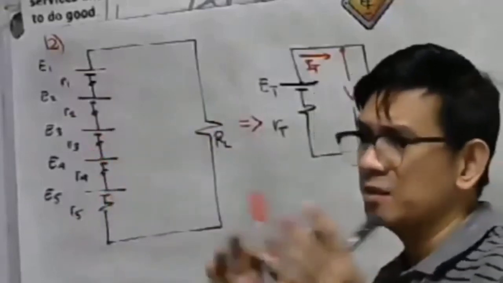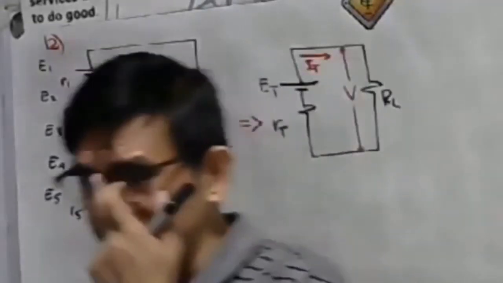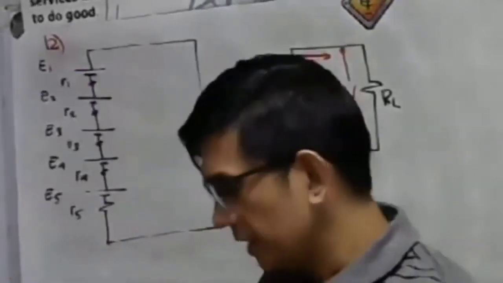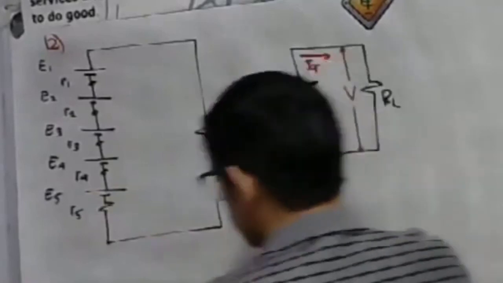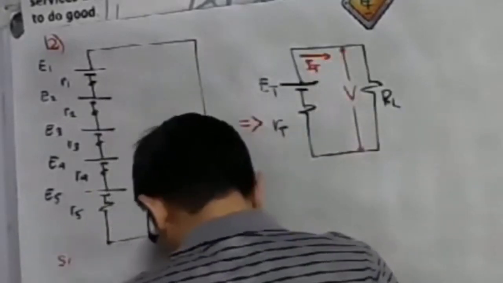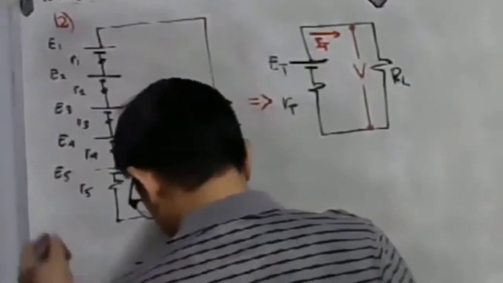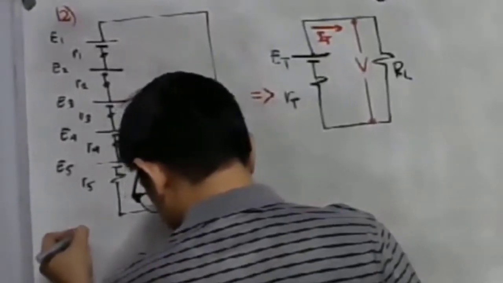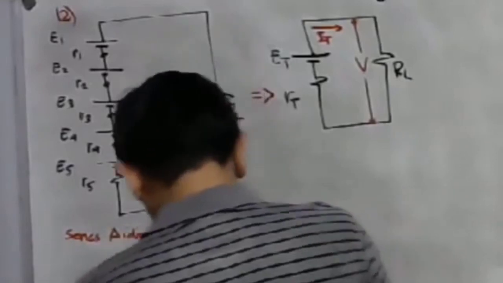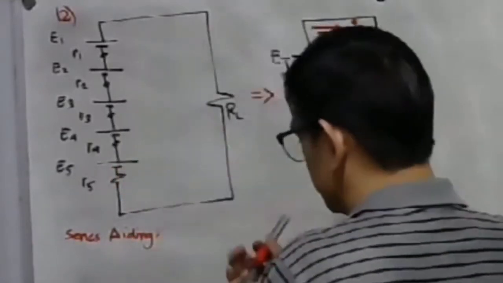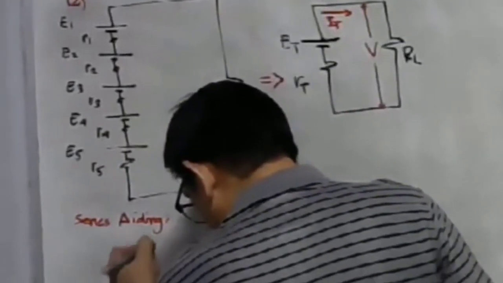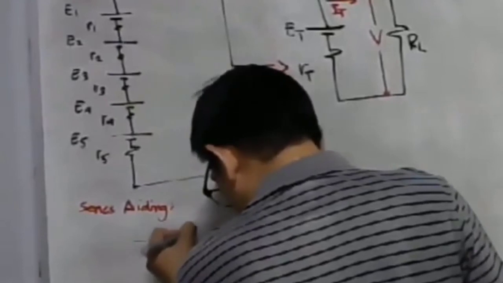5 dry cells in series aiding. What do you mean, by the way, by series aiding of the cells? Because there are two types of series connection of the cell. The first type is the series aiding. So we have dry cells in series aiding. Let us consider first the internal EMF. If we have here negative, positive, negative, positive.